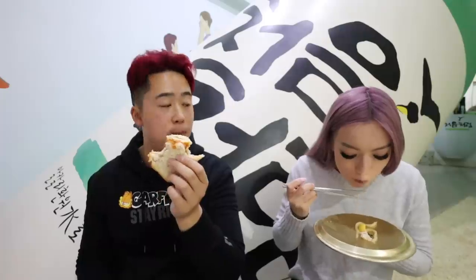You got tomato, lettuce, mayonnaise, and on top, a bolognese. Delish. Really? Pretty good. I'm not sure if this is beef or pork, so eat at your own risk, babe.